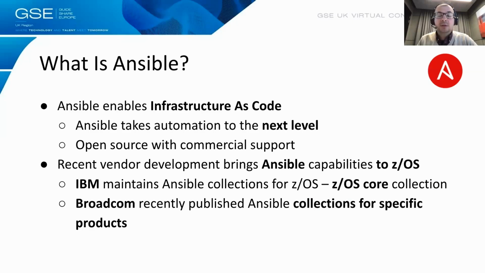There are some prerequisites. You need to install the automation utilities. You need to have Python SDK available on the mainframe. You need to have SSH. But I believe it's not a big deal nowadays to have those components available on the mainframe. And we at Broadcom recently also published collections for our set of products. We took a slightly different way. Our collections talk to our products using REST API. But again, from the Ansible perspective, it's standardized and unified, so you don't need to do tweaks and hacks to be able to talk to the mainframe and mainframe products from Ansible.